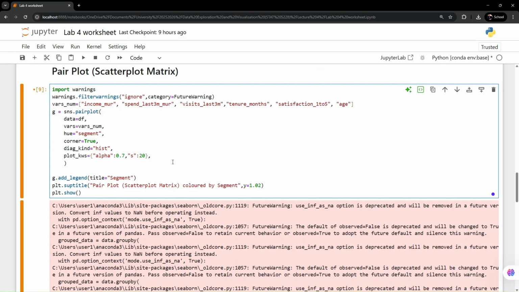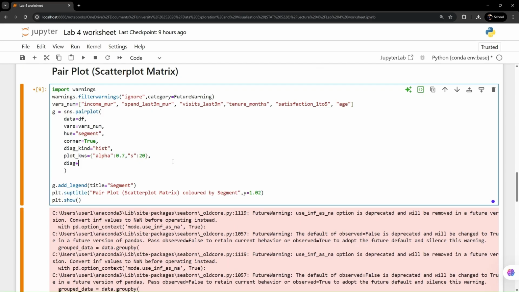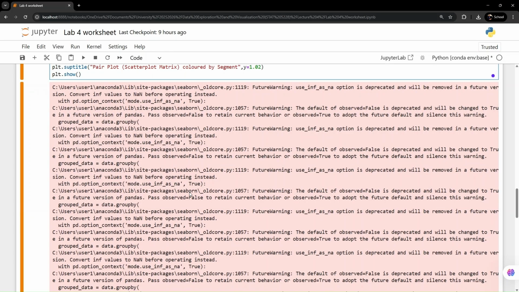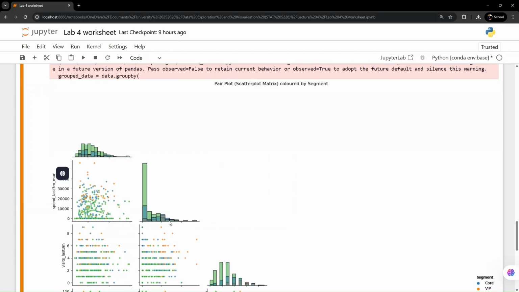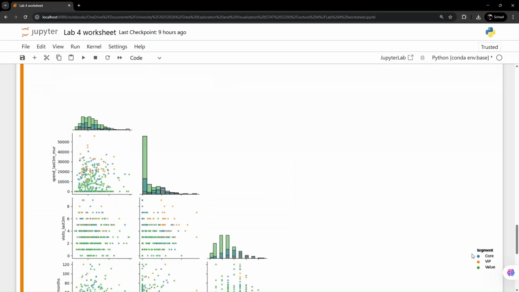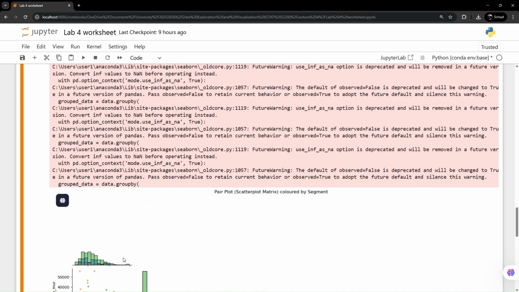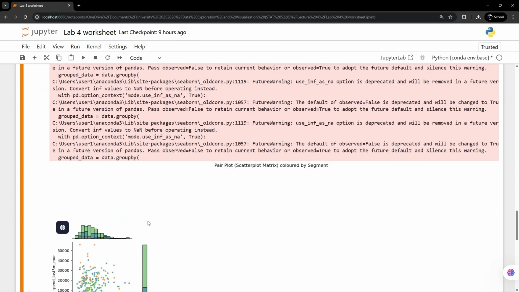So what we want to do is add an argument here, diag_kws, and we will say fill is false. That would help to fix that issue where you have an inconsistent legend being shown in the histogram.